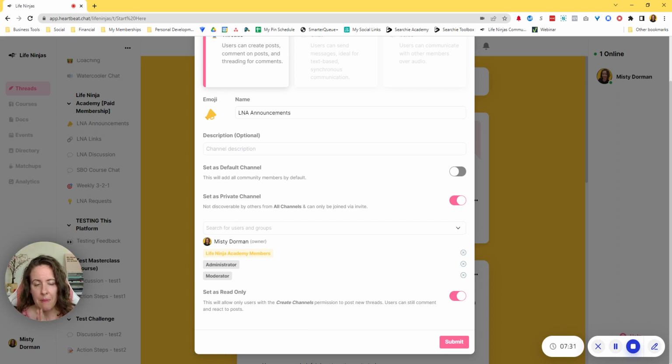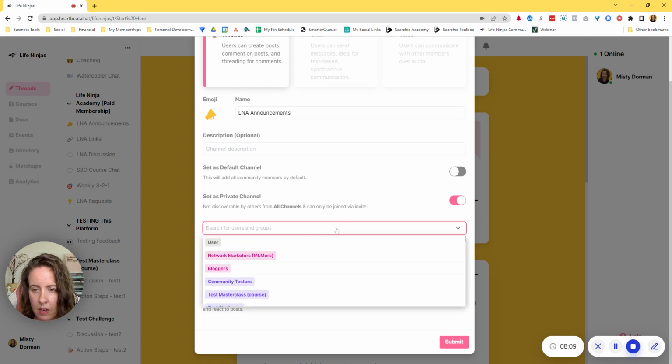Now, the way my setup is, my members are currently paying through an external payment processor because I already had this paid community prior to creating my Heartbeat community. So I already had that whole setup done, and I have just chosen not to change it and have people start paying through Heartbeat. So my stuff may look a little different from yours, but this is where you set that permission. You just say it's a private channel. Other people can't discover it. It can only be discovered, joined via invite. They have to be in the group is what that means, or have that level of access.